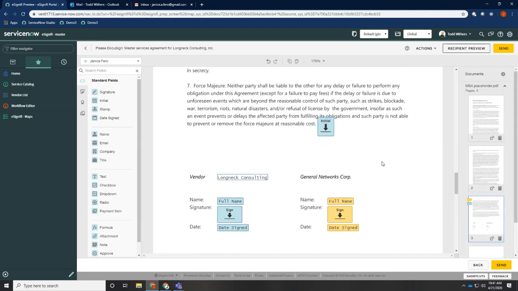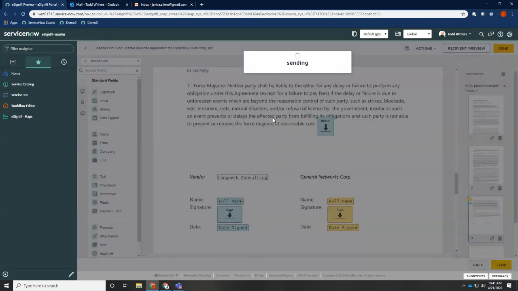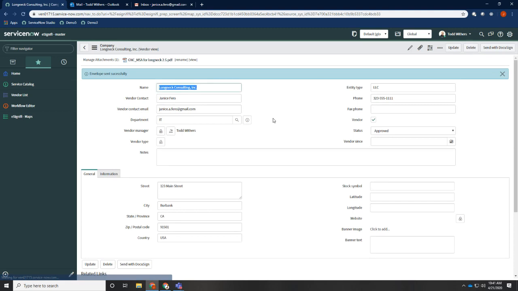And once I'm ready and I like the envelope and it's good to go, I can go ahead and click send. And that's going to send out the envelope and take me right back into the ServiceNow environment and give me a message saying that my envelope was sent successfully. Okay, so that's just that easy. You can see how much easier that is for your end users to now send out an envelope. But we're going to show during the course of this how we can make it even easier on them.